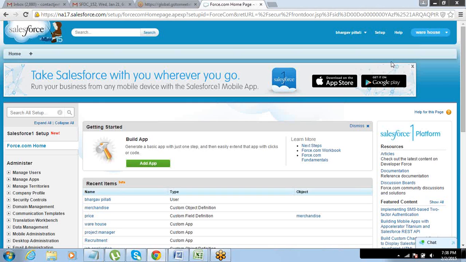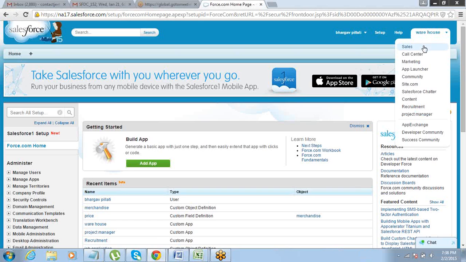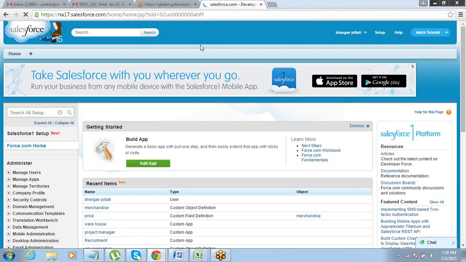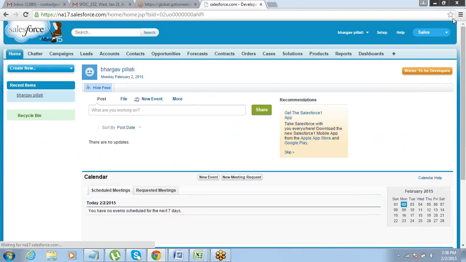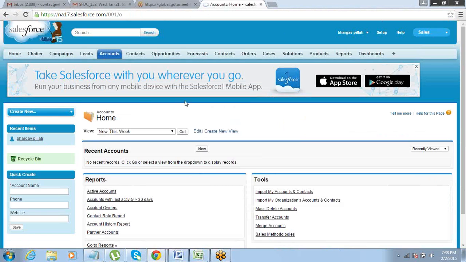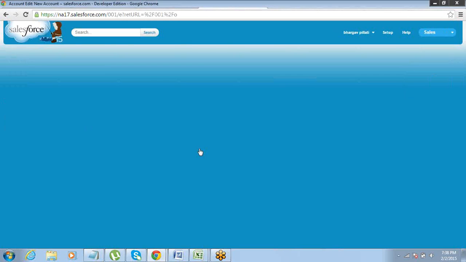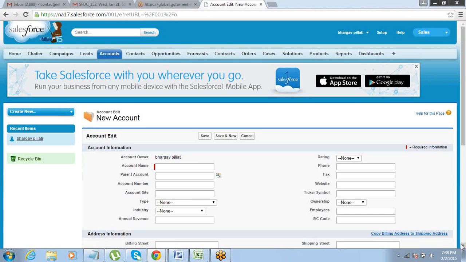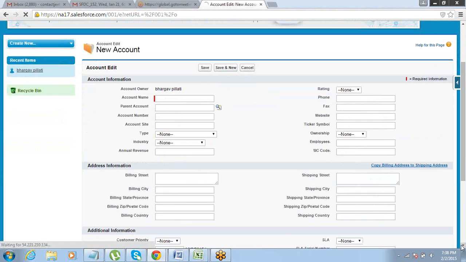Data manually one by one. So if you want to enter, let's say, the accounts, you have an option that you can go to the accounts tab and then enter a new account record. So that's like this. Okay, so this is one approach of doing it, and we have done it this way only.